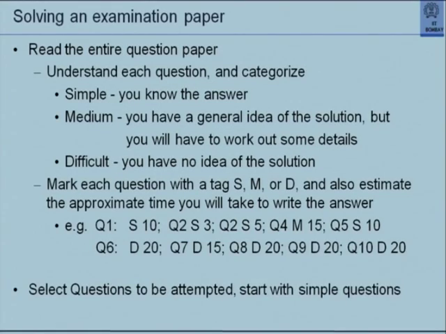Okay. Now, you arrive at one more judgment, that every question that you read, okay, this is simple, but how long it will take me to solve? 5 minutes, 10 minutes, 8 minutes, 20 minutes. This is difficult. So I don't really have an idea, so my estimate may be wrong, but it will be always on the larger side. Then you say medium, you can form some idea ki itna kaam karna padega. And then you mark each question on your question paper.